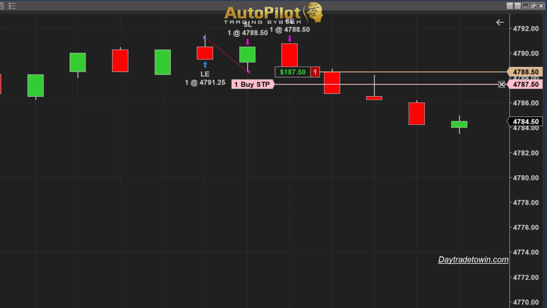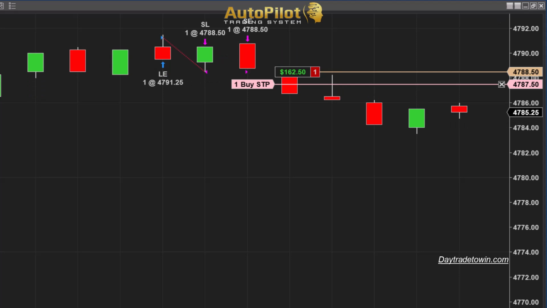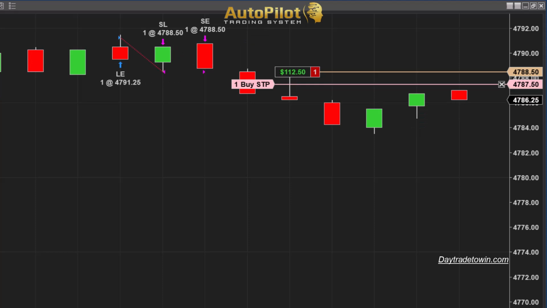So as you can see, every time the market moves lower, makes newer lows or lower lows, it will also trail behind it. So right now it's very close to the trailing stop, and if it gets hit, it gets hit, and then it does this all over again. More importantly, I think that the target is nice and large. We take advantage of volatility.